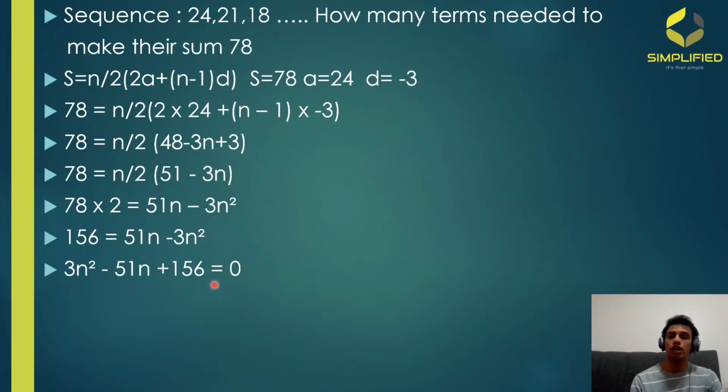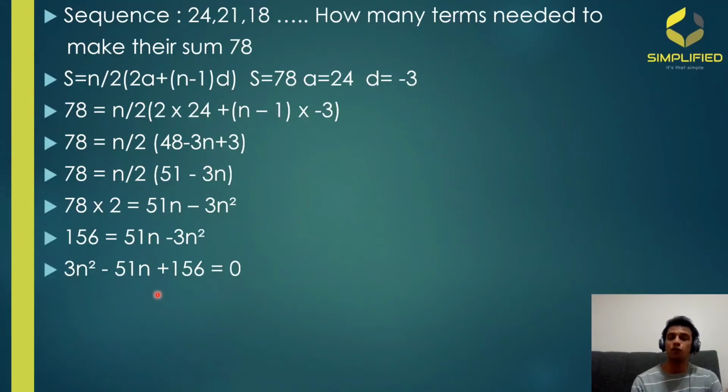So when you take a look at this equation, you can see that it is difficult for you to solve it. But interestingly, all the three terms, 3, 51 and 156, are divisible by 3. If you don't know the divisibility of 3, just add all the digits and see whether it is divisible by 3. So for example, here I'll show you 1 plus 5 plus 6. 6 plus 5, it is 11. 11 plus 1, it is 12. So it is of course divisible by 3. In this case, 5 plus 1, 6. 6 is divisible by 3. 3 is of course divisible by 3.